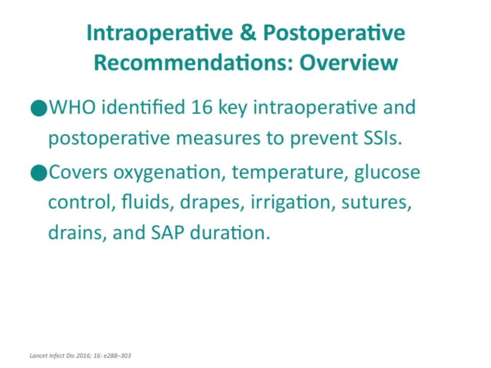Today, I want to highlight some key points from a 2016 study published in The Lancet Infectious Diseases, which emphasizes the importance of intraoperative and postoperative measures to prevent surgical site infections. The World Health Organization identified 16 critical strategies, and these cover a broad range of factors that can significantly influence patient outcomes. These measures include ensuring proper oxygenation, maintaining optimal body temperature, and controlling blood glucose levels, each of which plays a vital role in supporting the immune response and wound healing.